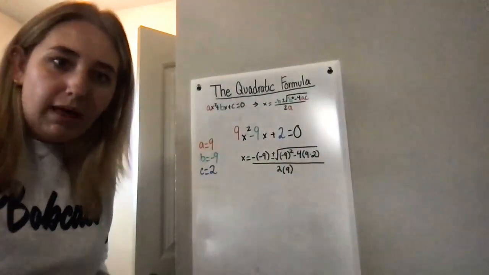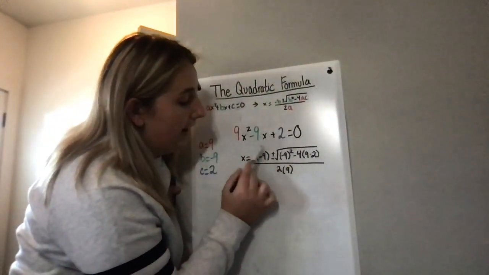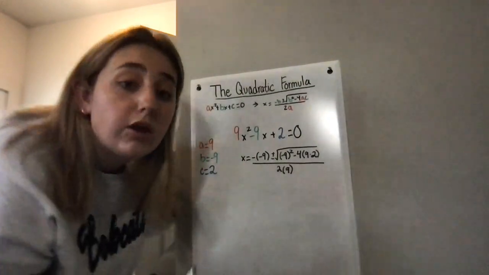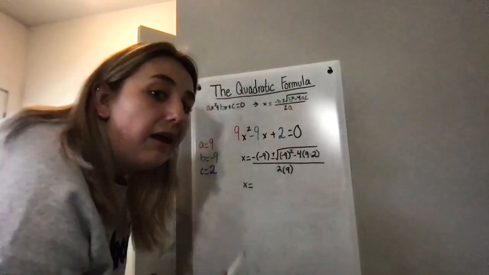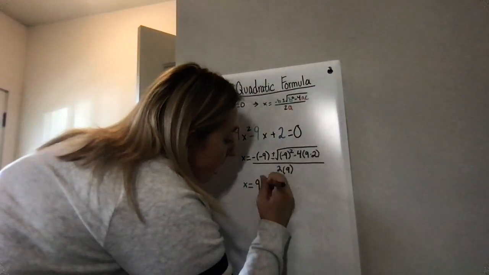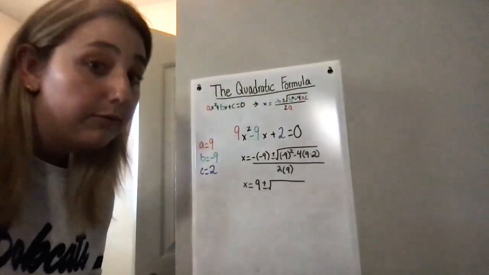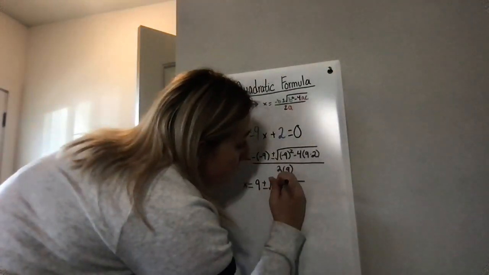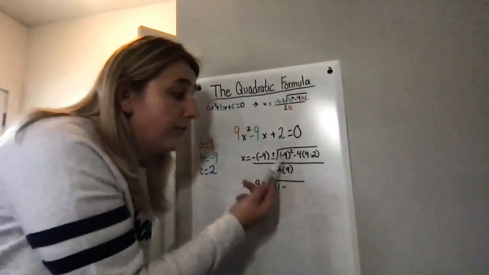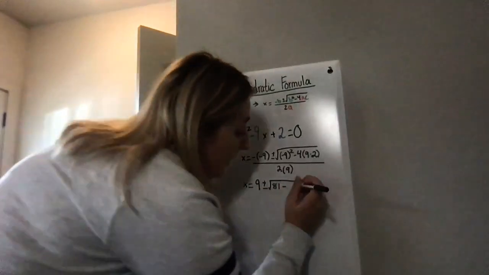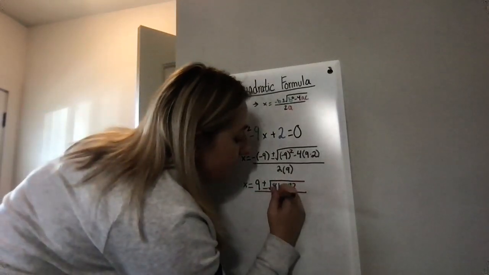And now you can easily multiply. What I like to do first is multiply what is inside the square root. And if your b does look like this, you can multiply that out as well. So this will become x equals a negative times negative 9 becomes a positive, so that'll be positive 9 plus or minus the square root. Negative 9 squared also becomes a positive, so that becomes 81, minus 9 times 2, 18, times 4, 72. So this becomes minus 72, all over 2 times 9, 18.